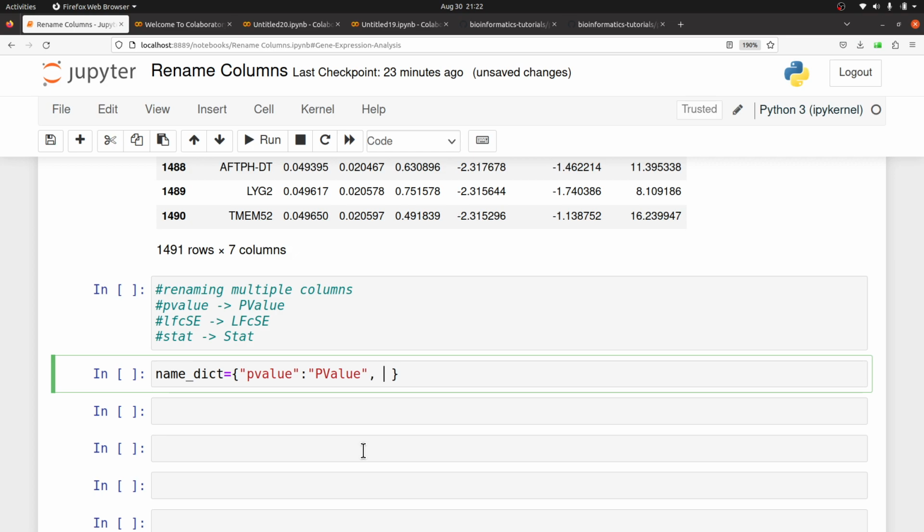So I bring my comma, then LFCSC colon LFCSC comma, and then start with what? Start with uppercase S. So this is our information.